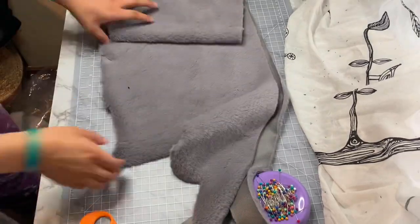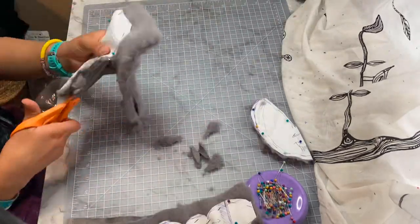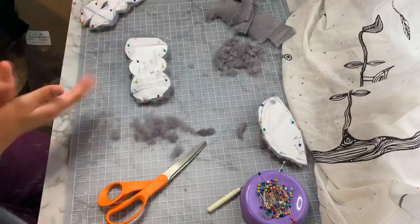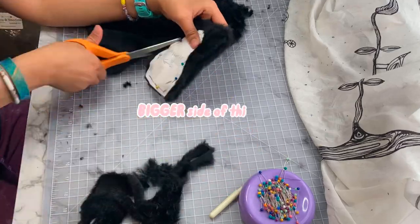To be fair, it was mainly the light gray that was causing the most problems, as the other colors were older and had been handled more, leading them to lose some of their slipperiness. That doesn't help that much, seeing as the light gray is the majority of the body, but hey, no one said looking on the bright side of things was looking on the bigger side of things.